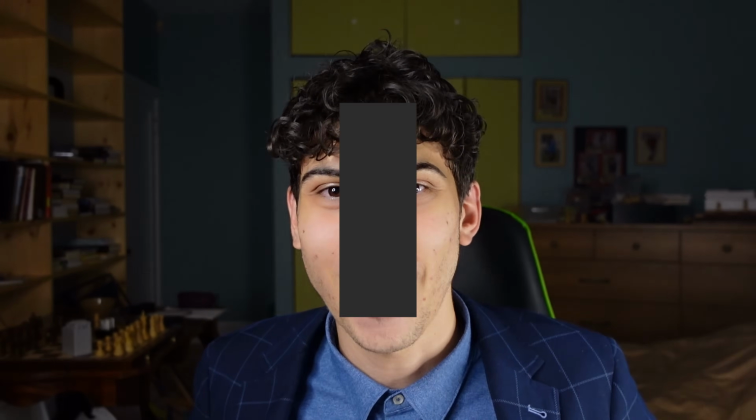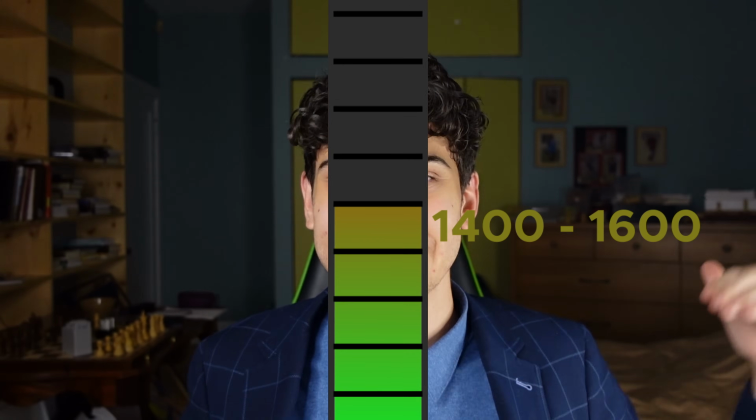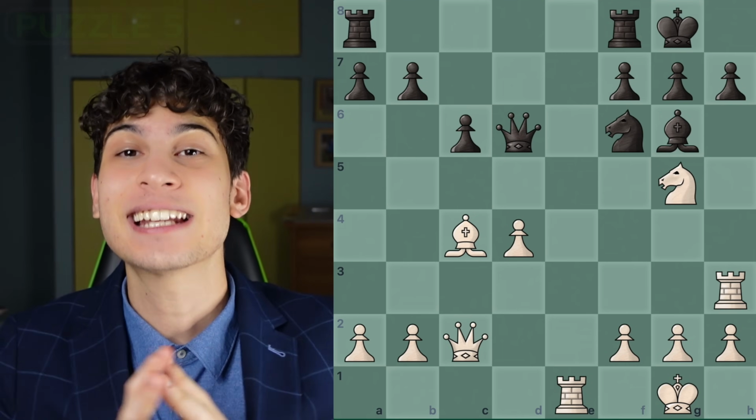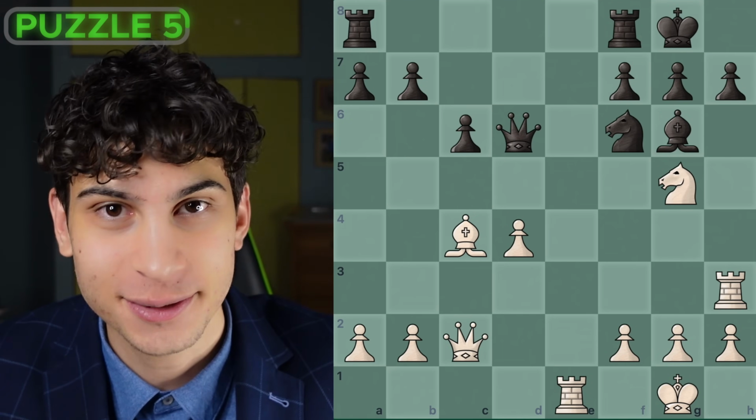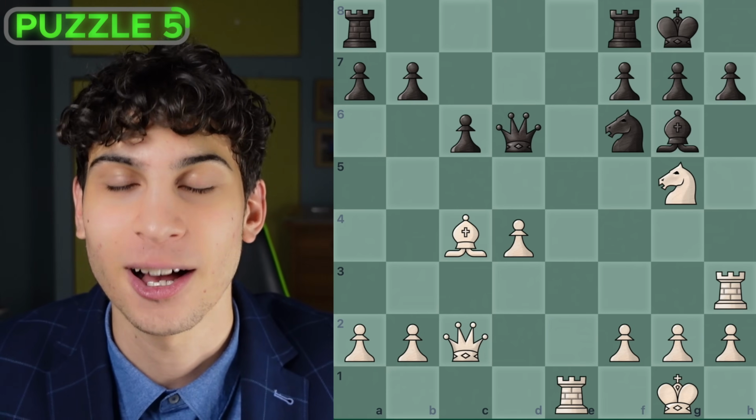Welcome to level 5, ELOs 1400 to 1600. In this position, it is white to play and gain a small advantage. Pause the video to solve the problem. I'll give you 5 seconds.